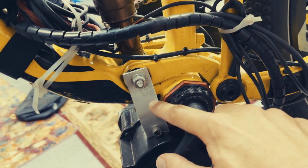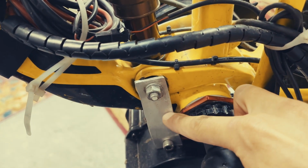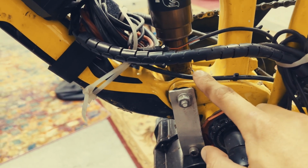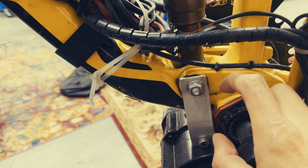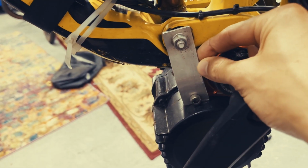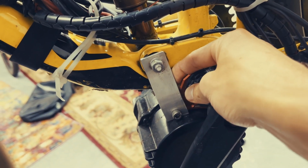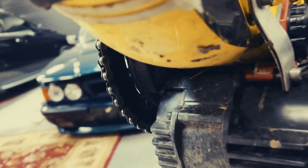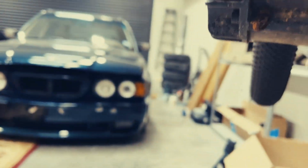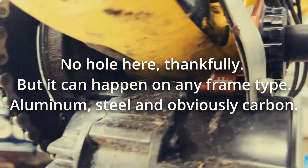Now you notice I have this aluminum bracing right here, and it's actually 2 pieces of aluminum thick. Pretty sure this is 1/16 inch aluminum by 1 inch, 1.5 maybe, I can't remember. And I've just threaded it through the rear shock hole mounting point to allow the suspension to move, but to hopefully prevent this from moving up. I actually only originally had it with one piece here, and this was the solution that I thought would work, but it didn't work. There's too much torque and it would bend this piece of aluminum, and the problem with that is this piece right here will jam up into the frame, which you've seen it has done up in here at some point, and it can create a hole, especially with carbon, because carbon is very brittle.